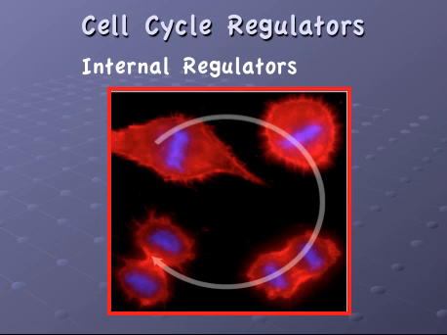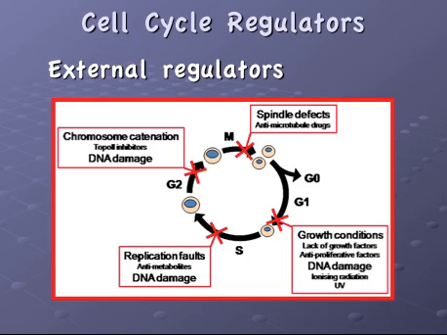Internal regulators? What are they? These are proteins that respond to events inside the cell. Cyclins regulate the timing of the cell cycle. External regulators. What are these? They direct cells to speed up or slow down the cell cycle. They include growth factors. They prevent excessive cell growth and keep the tissues of the body from disrupting each other.